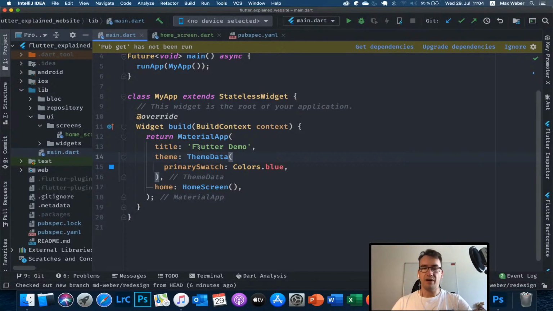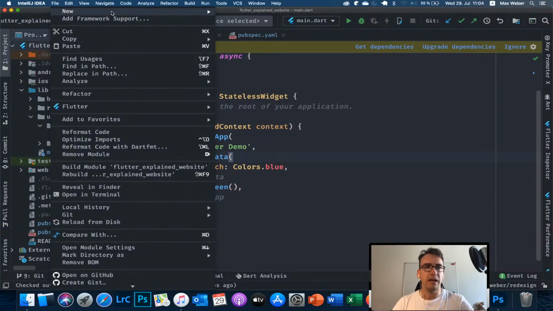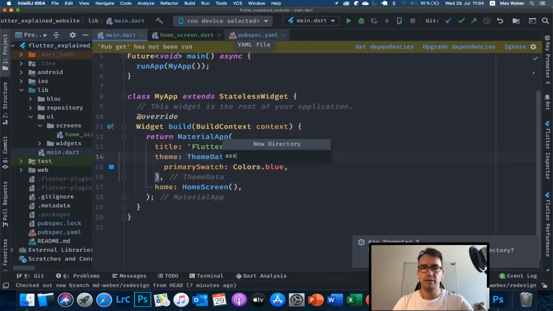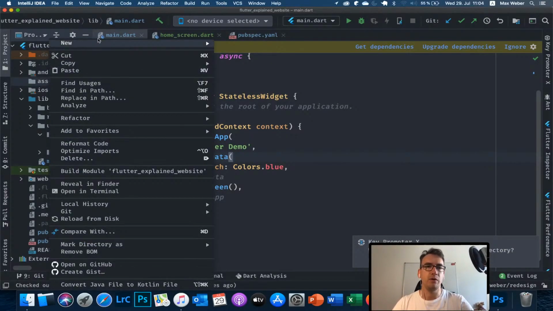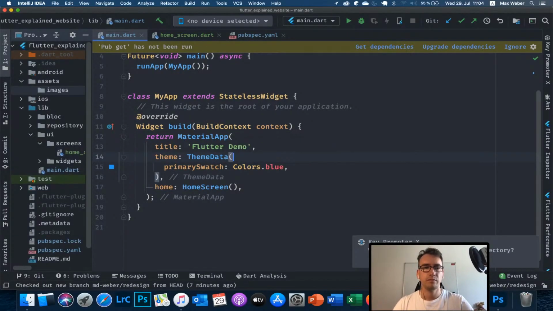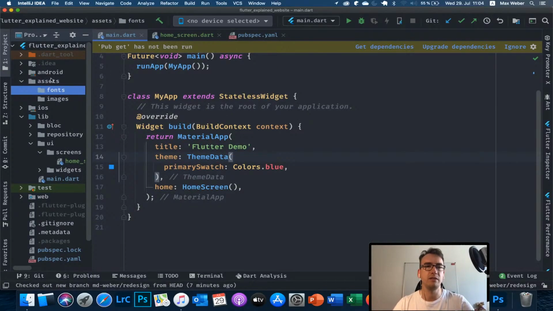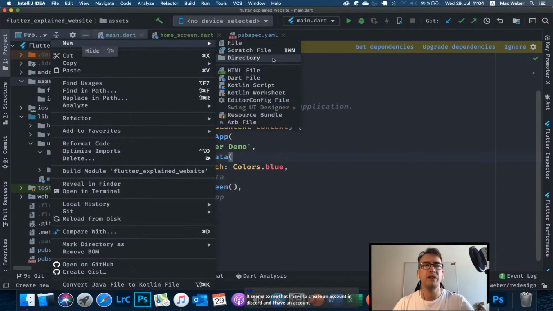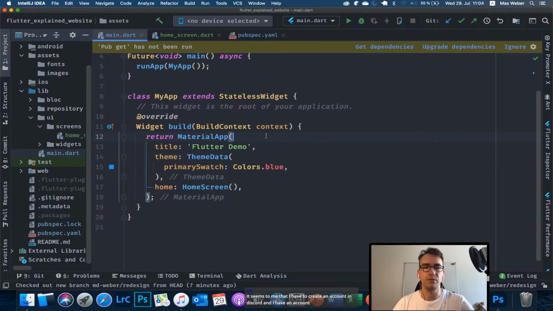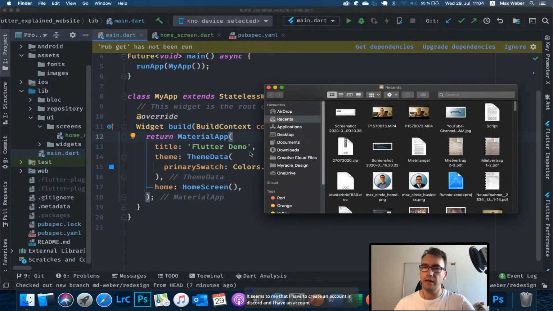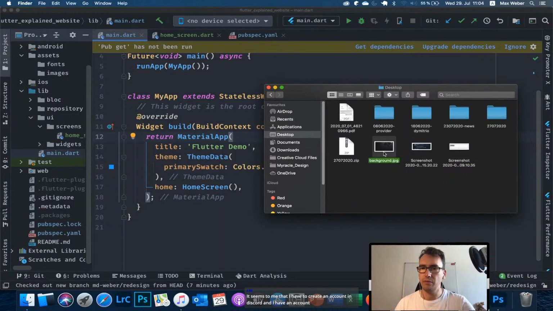Okay, but now we have made our first step. We have the first stuff. So then I want to add our assets, right? So assets, we give our images. What I also would like is having our fonts, if we want to have custom fonts. Do we have anything else? I think that's good for now. And so where is our recent file? I think on the desktop. Here we go.